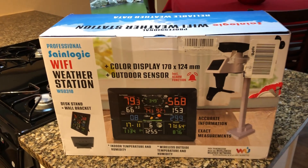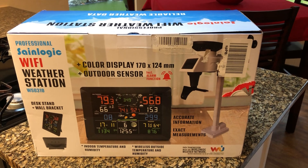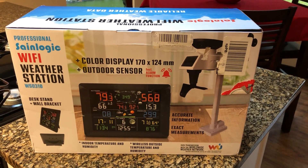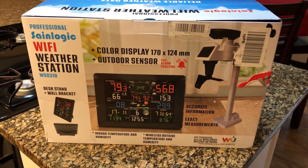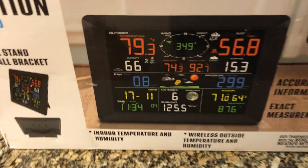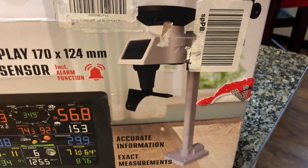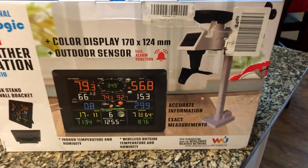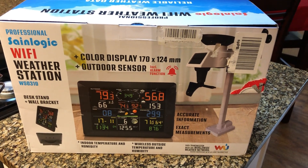I figured I'd have a couple minutes free today so I'd go ahead and install it. It works pretty well. I was a little skeptical to be honest, because it doesn't look like anything other than a simple self-contained unit — you've got a plug-in screen, and the screen receives information from a weather sensor that you mount somewhere, like on the roof or on a post, where it can get readings for rain, wind, and whatnot.